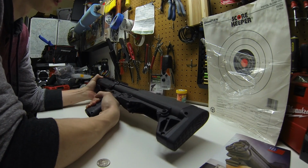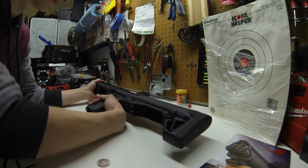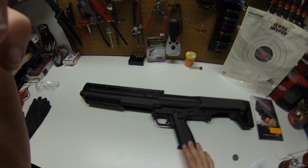A little slide action there. It's a good fun gun. So that's how you take apart your KSG 12 made by Kel-Tech.